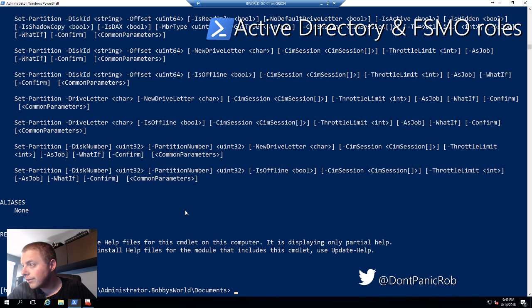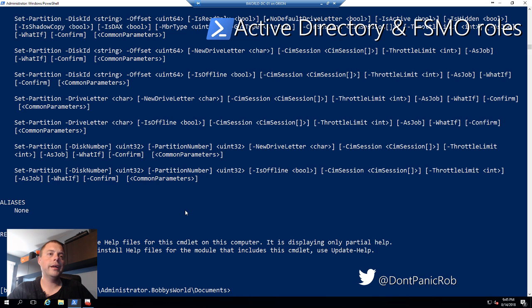Yeah, this really isn't intuitive. You have to call get volume on the partition object, and you can call format volume on that volume. The volume wasn't listed under get volume here. Set partition, partition number, new drive letter here.